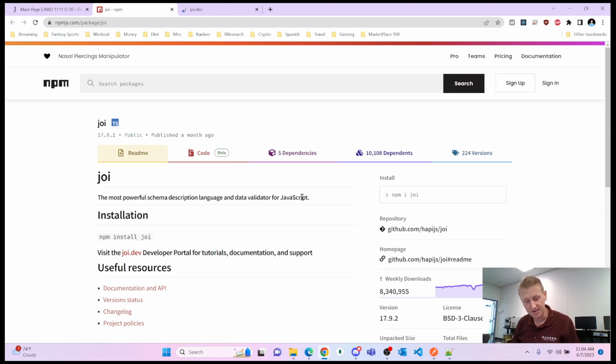Now, when it comes to data validation, the first thing that I would point out in any sort of lecture is that traditionally, there's 3 places where data validation takes place and should take place. And so, 3 tiers, if you will.